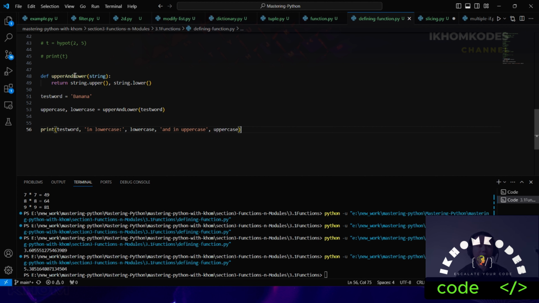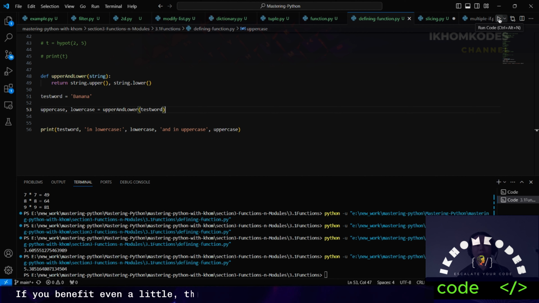So here we are defining a function, upper and lower, and we are passing the argument string over here. String dot upper and string dot lower, I think it will display banana in capital letters and it will also print in lowercase.